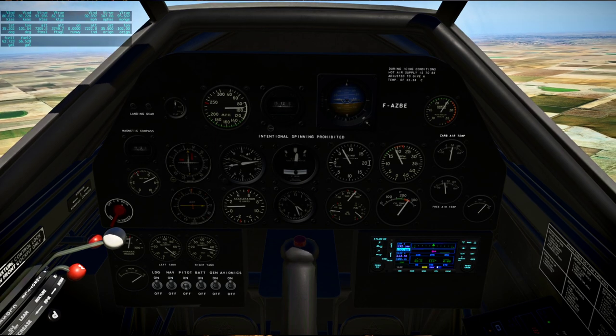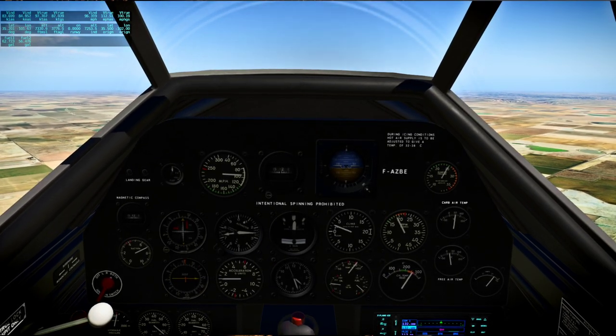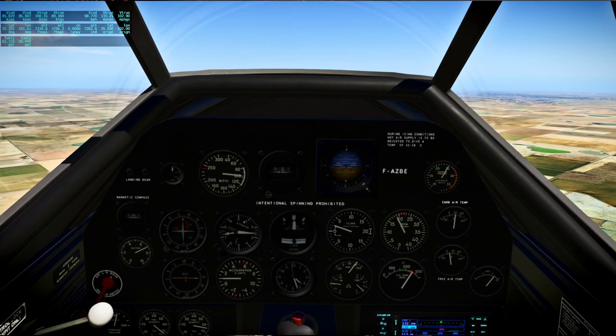Probably we shouldn't climb so hard, and maybe I'll get some air in. We need to go faster to cool the engine.